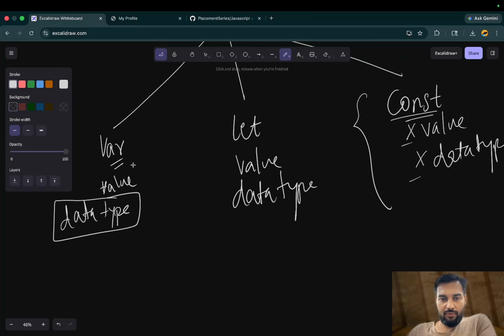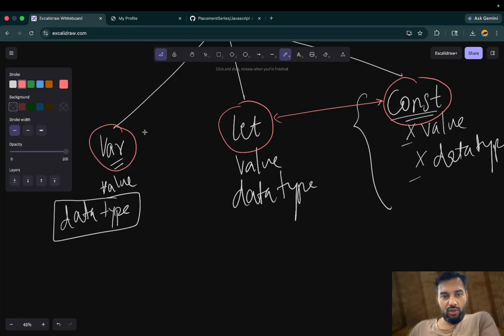So we have var, let, constant. Initially, what we had was var. Then later on in ECMAScript 2025, it was updated to add let and const. So of course you will know that okay, why we add new type if we have anything, because of some flaws.